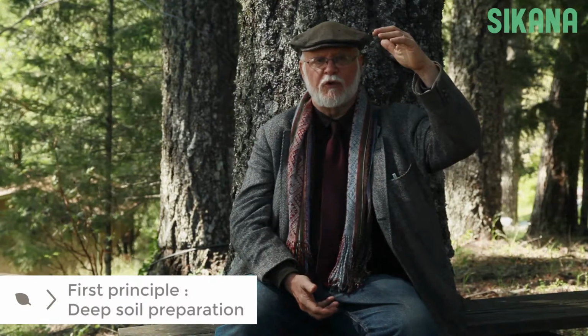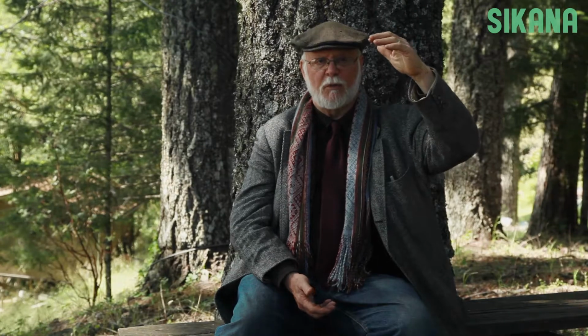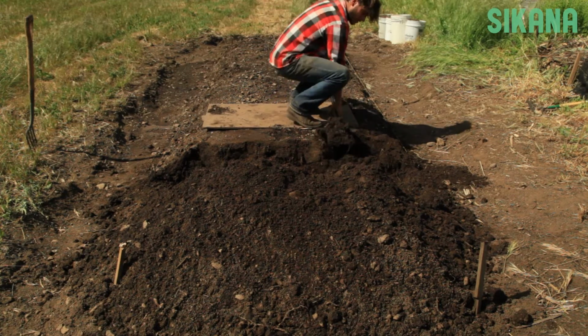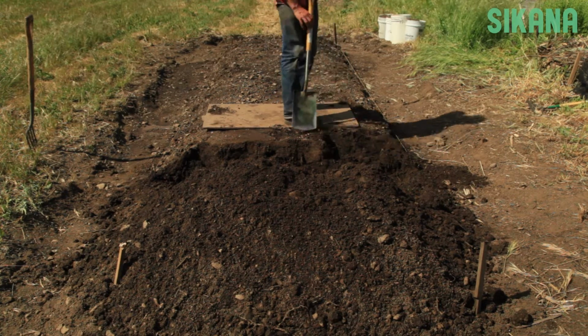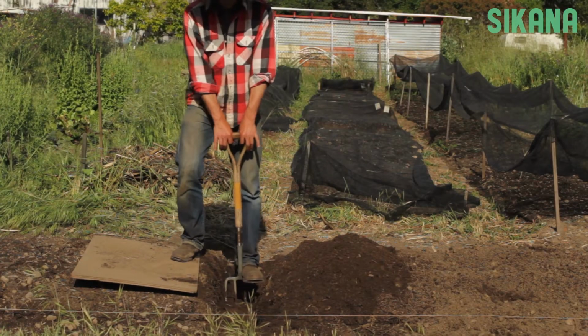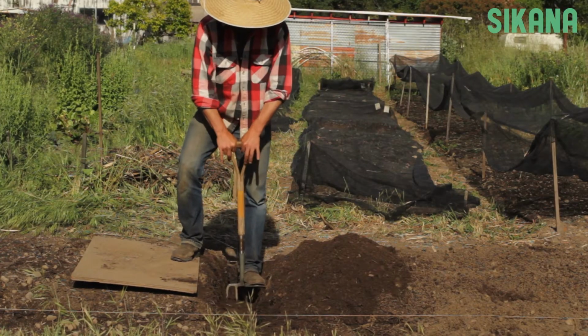where food is grown. We prepare the soil deep, 2 feet or 60 centimeters deep. Normally in agriculture, the soil is only prepared 6 inches or 15 centimeters deep. What does this mean? It means you have 4 times the nutrient cycling. It means you can grow 4 times the plants per unit of area, per unit of time.